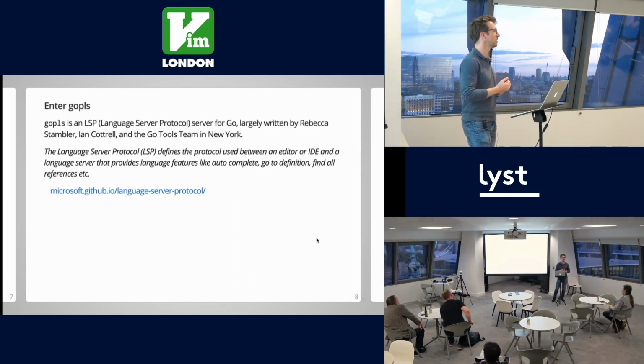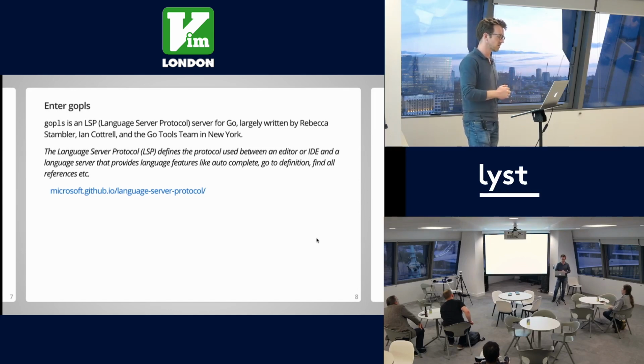And this is where gopls comes in, and just generally, because gopls is effectively an instance of a language server protocol server. gopls is supported by the Go tools team, a part of Google in New York, and Rebecca and Ian have largely been the authors of gopls, but it's backed by a whole load of other key tooling packages also written by the tools team in New York. There's a lot of community involvement as well, but it's great that there's a cornerstone team maintaining and looking after this.